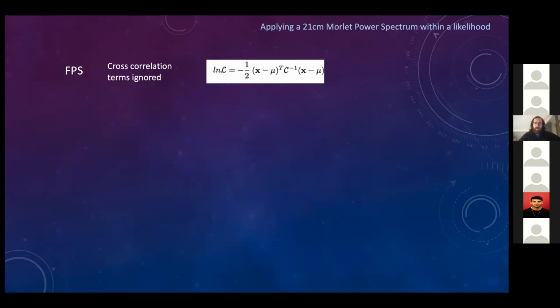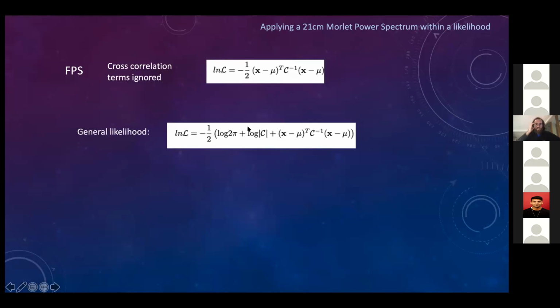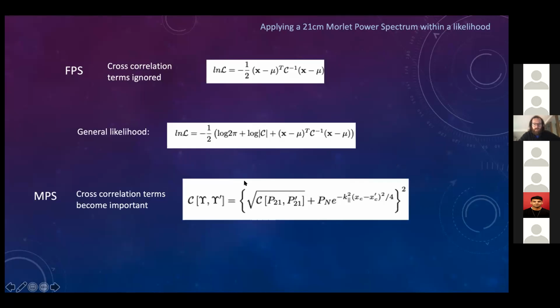the K-modes can be independent, which in the context of us having our power spectrum approximately ergodic within the chunks is okay. And we can use a noise power spectrum, for example, 21 centimeter sense in this covariance matrix. But now expanding this into a more general context, this is the full Gaussian model of the likelihood that is conventionally used. But now that we actually have our wavelets depending on the line of sight modes, we can no longer approximate our K modes as independent.